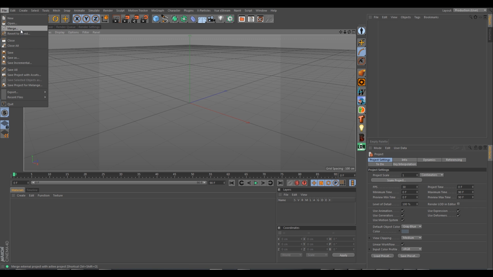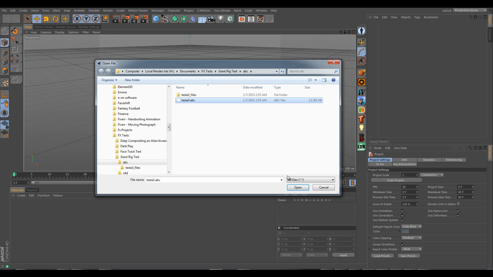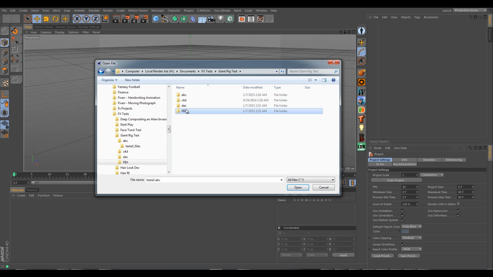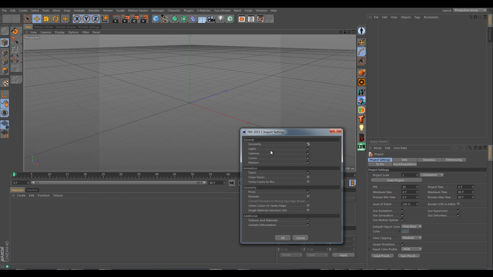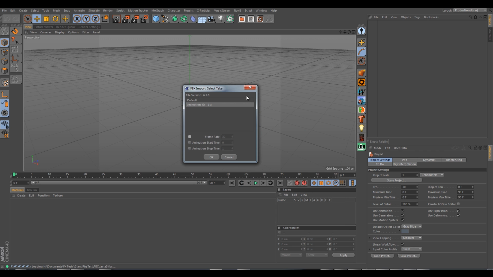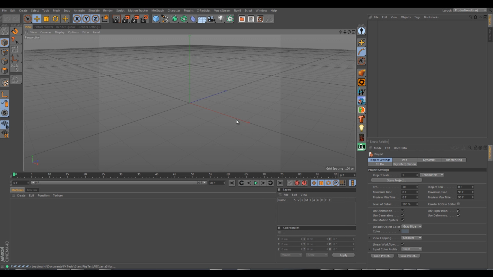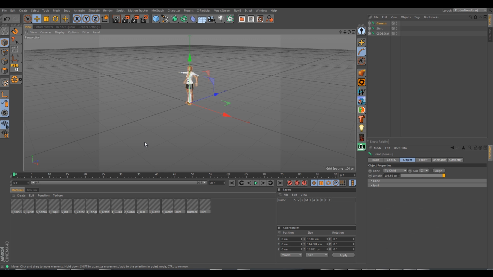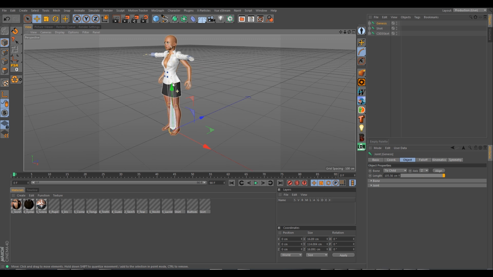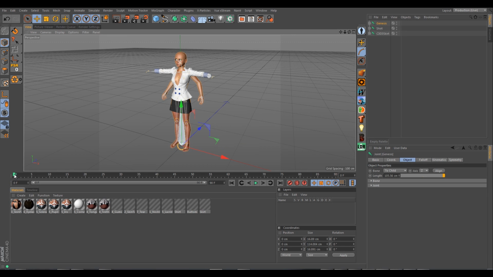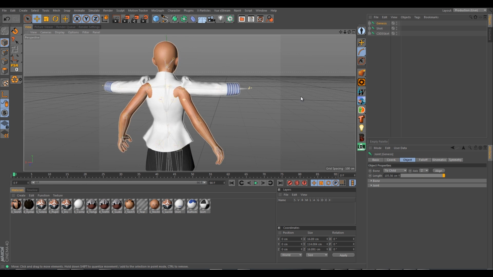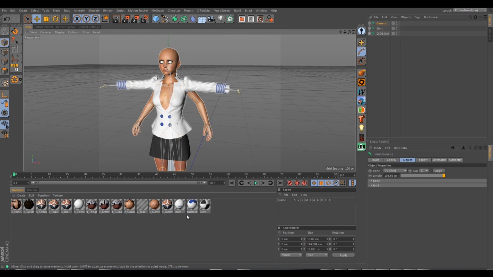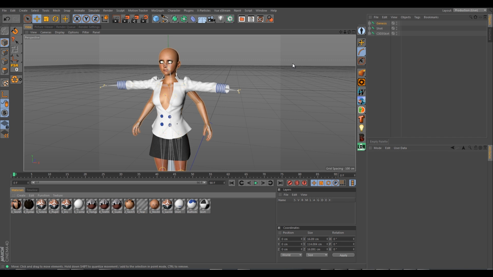We can go ahead and merge in the Alembic file, or actually we can go ahead and merge in the FBX to start with. Okay, and we'll just go ahead and bring everything in, and we can go with the default take. We don't really need any of the animation, and we'll let that come in. And let's see, our character basically is here with all her textures. Let's see that we've basically got everything we need here, which is really awesome. Alright, so these textures we can use to actually texture the Alembic.